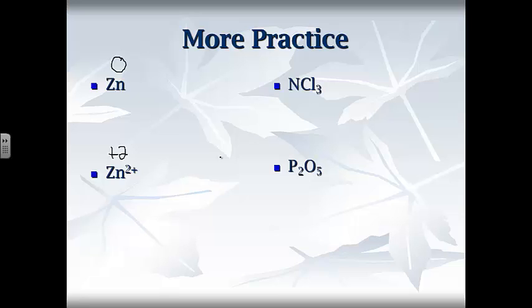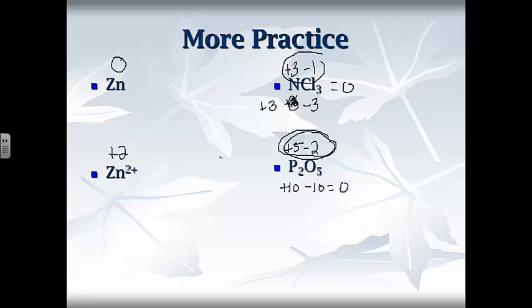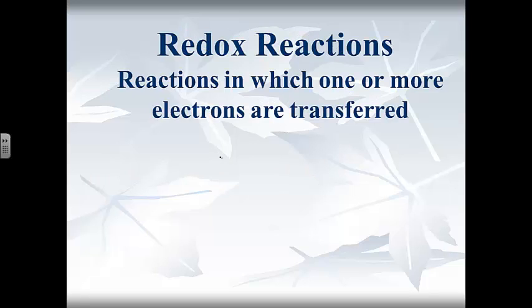Now, we have to have a rule for at least one of them. And if there's nothing that trumps it, then we go with typically the ions. So chlorine we're going to do is minus 1. It's going to be minus 3. And nitrogen's, nope, sorry, not plus 5. It's going to be plus 3. So the whole thing's got to equal 0. Then lastly, we've got diphosphorus pentoxide. Minus 10 equal to 0. And the whole thing has to be equal to plus 10, so we get plus 5. And again, these are my answers right here. So oxygen's oxidation number is minus 2, phosphorus is plus 5.